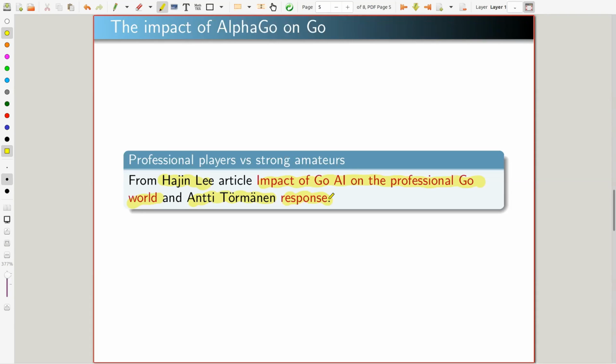Anyway, on the practical side, many Go professional players were making their living, before artificial intelligence, not from tournaments, but from teaching, just a few from tournaments. Well, AlphaGo made completely evident two things to professional players. First, the divine move is far away from humans. And second, there will always be somebody stronger than you.